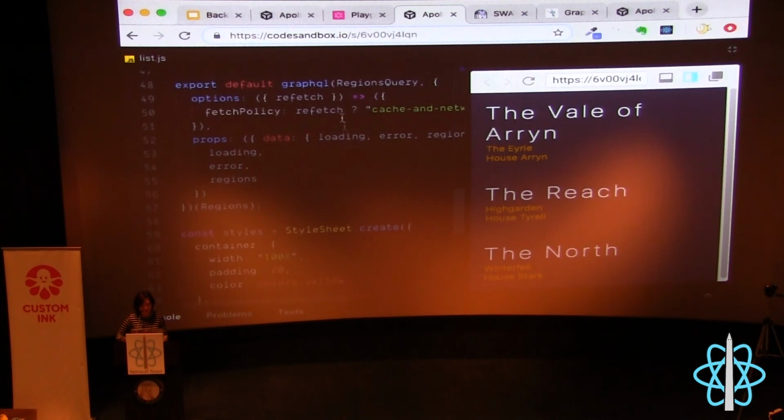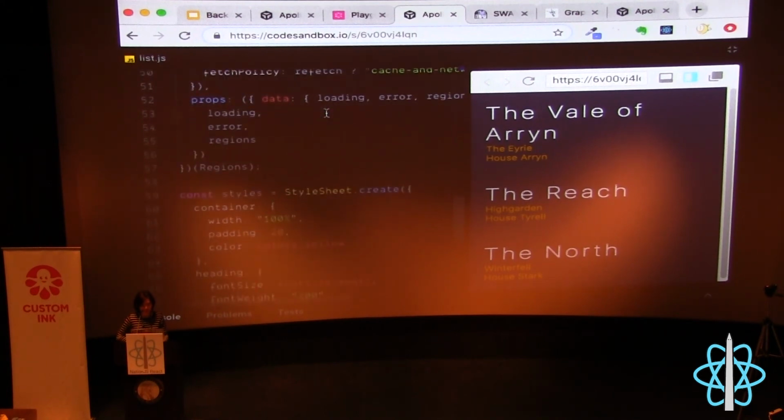You can define some options of how you want to fetch. This is really great at just helping you reduce your network requests. And then it always comes back with a loading, error, and then the data that I'm requesting. So you could use basically loading and error here to already manage your component state. You don't really need to use Redux or other means.